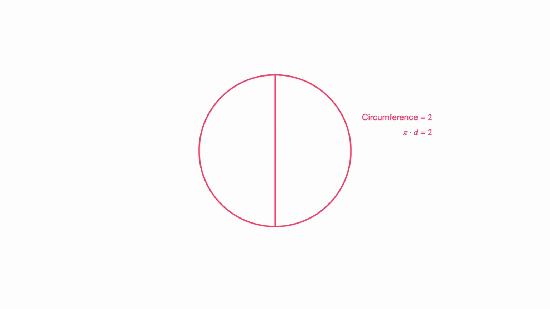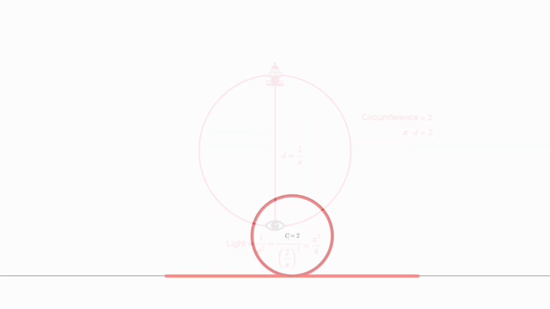Since the circumference equals pi times the diameter, the diameter is 2 divided by pi. Our original light sits exactly 1 diameter away from the observer, so the observer receives 1 divided by d squared, which simplifies to pi squared divided by 4 units of light. Pi squared divided by 4 is the amount of light that begins our proof. And now let the snapshots play.